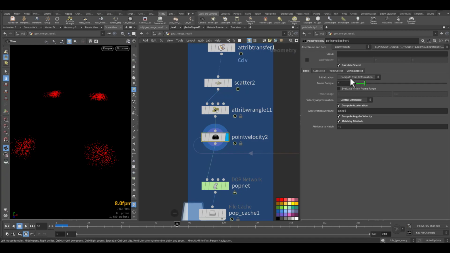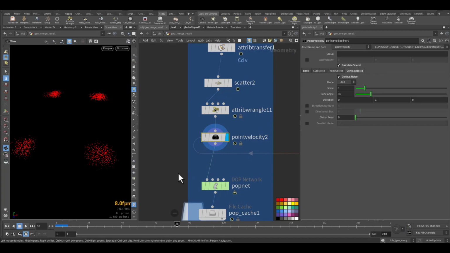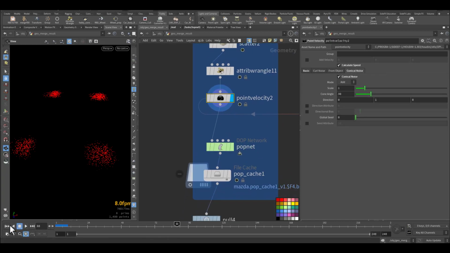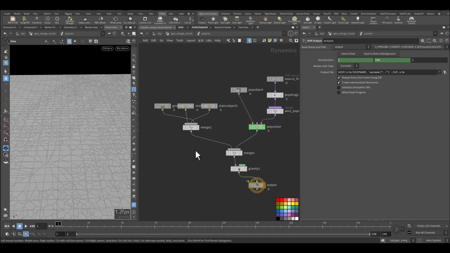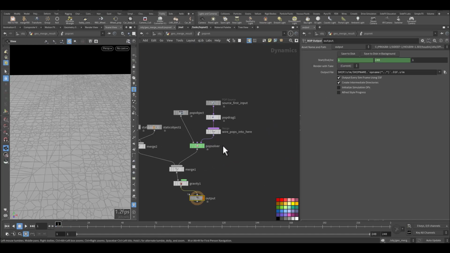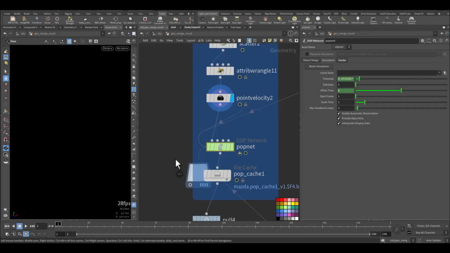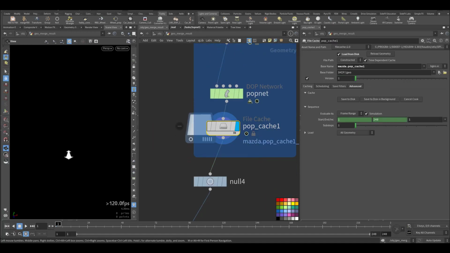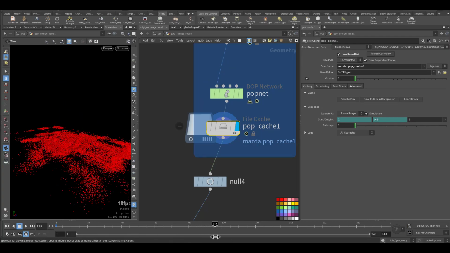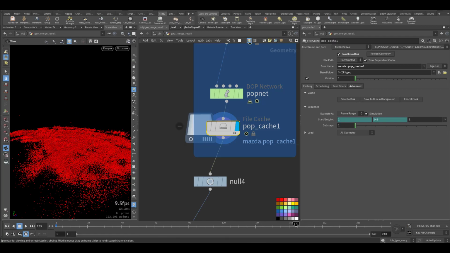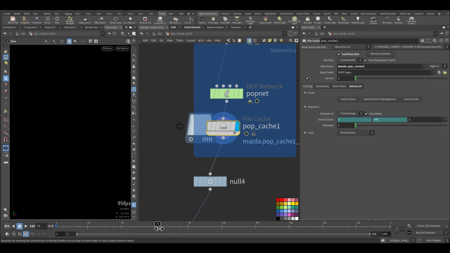And I played with the velocity, some conical noise, and I ran it through another pop network. Nothing special, just some sourcing. Then I cache it. It looks like this. So this will be used as a source to create the dust.